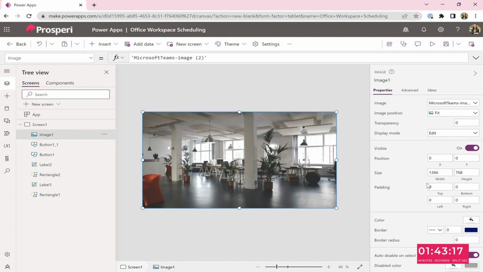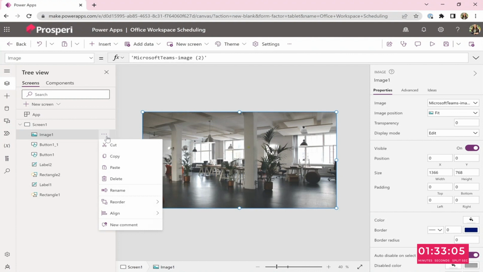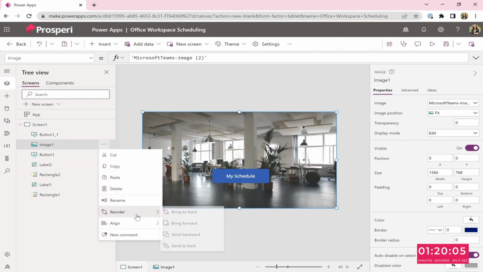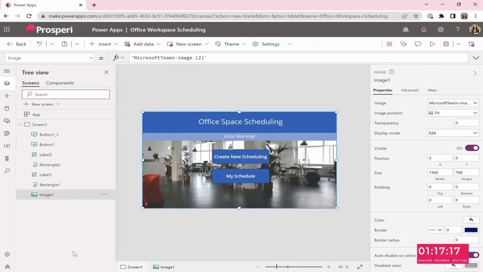Great. Now you see on the left side where it says image, the one block that is selected, you're going to click on the three dots. This one, okay. Yeah, and it's going to go to reorder and send backward, or send to back. Oh, hang on. Where am I clicking? Here? Yeah. Reorder, send to back. Yes. Oh, wow. Look at that. And that's going to be our first screen of this app. Looks sharp. I like that.